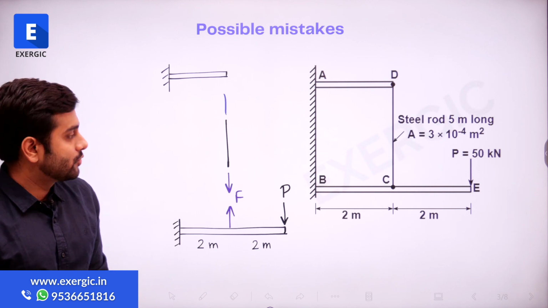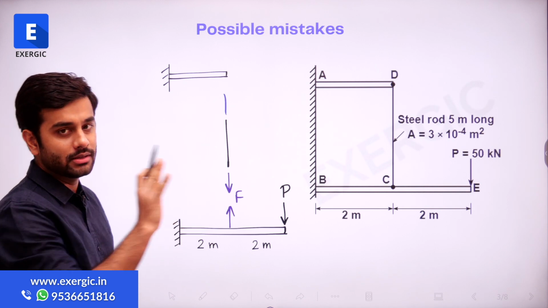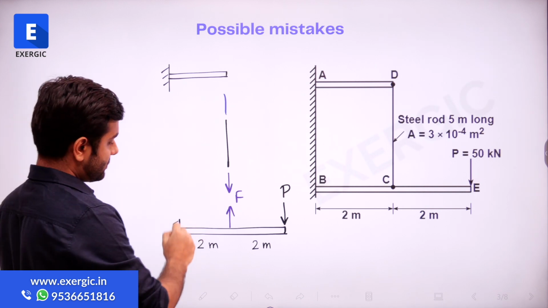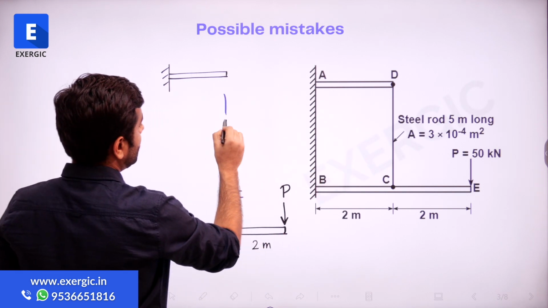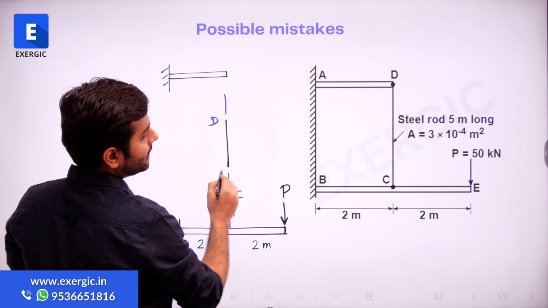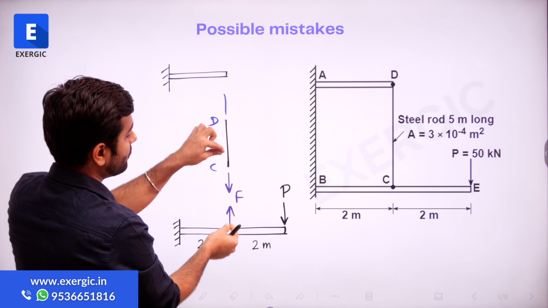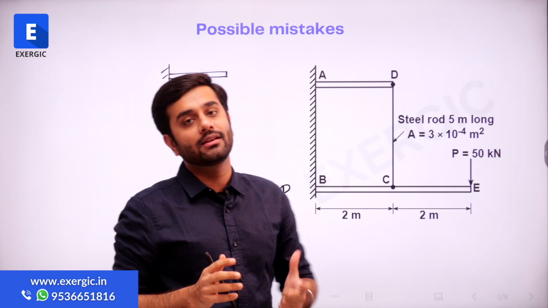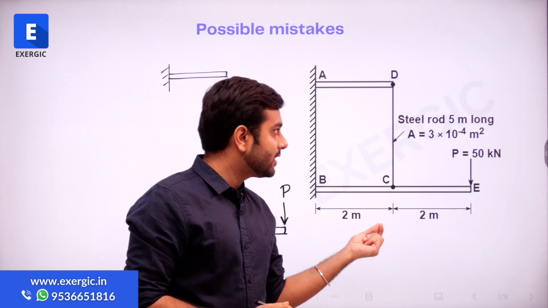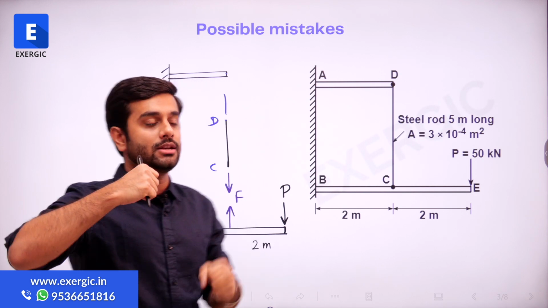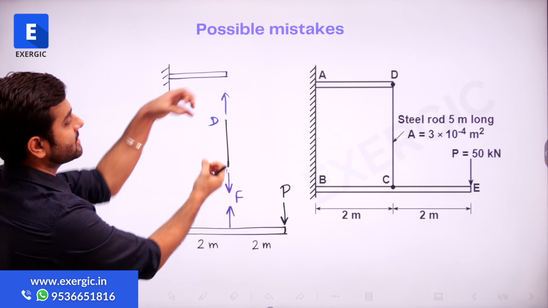Now moving ahead in this question, I have shown you 3 different free body diagrams. Incomplete, they are incomplete right now. This bottom one is representing BE, this top one is representing AD, and this one here is representing DC, right? Obviously in reality these points are connected. I am individually showing their free body diagrams, okay? It is very much obvious that since C is moving down, the steel rod will be under tension. So this and this force is actually showing the tension force. You can see DC is under tension.